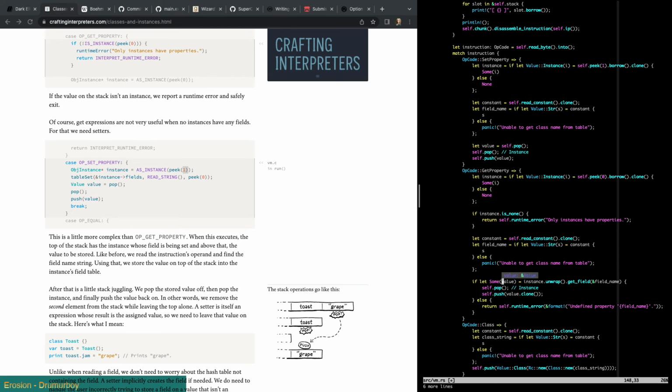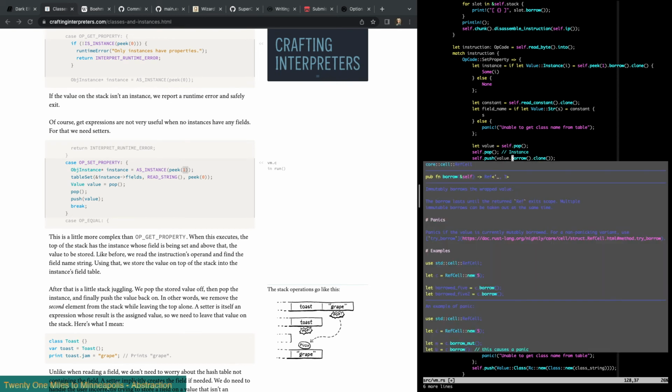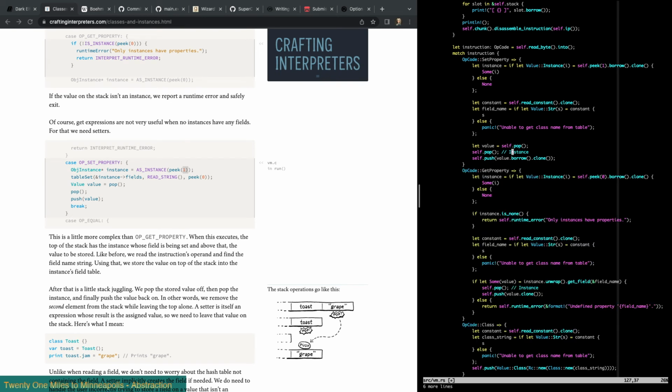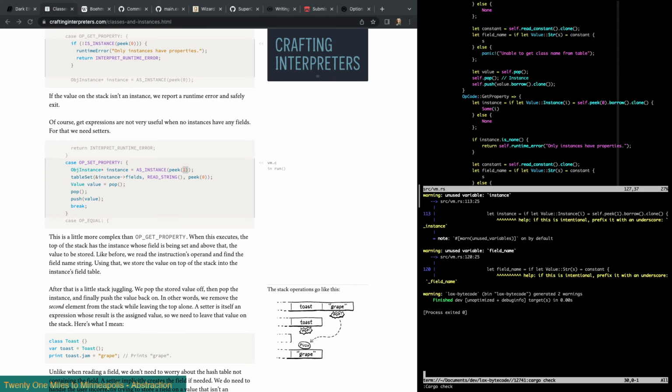This is just a value. So this isn't going to compile because value is RC RefCell Value. I could do a borrow clone. Yeah, that doesn't help. Okay. And that seems to do the trick, except we have issues.